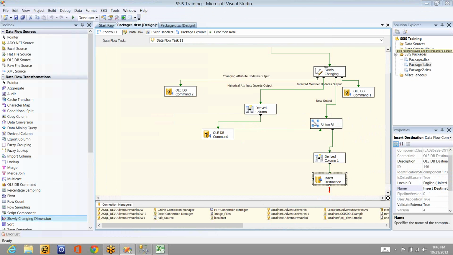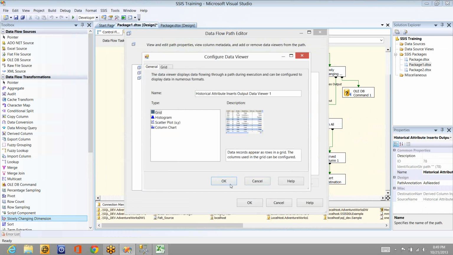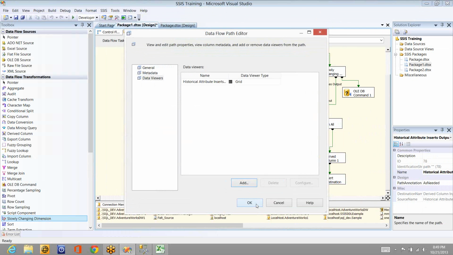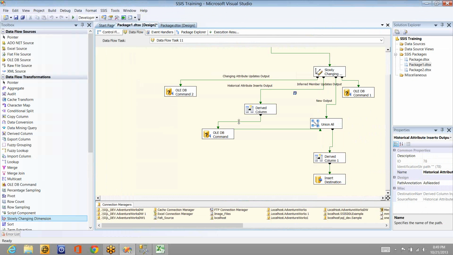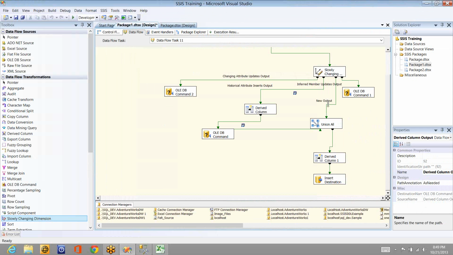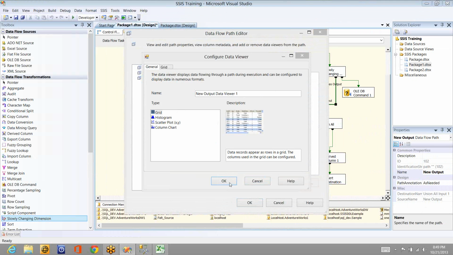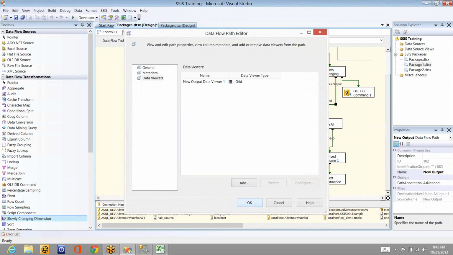So here this is a little bigger one than the earlier one. So what I will do is I'll set data viewers here so that you can understand what's happening, how the data is flowing. Okay, and here I set one data flow and data viewer, and here I'm setting one data viewer, and here I'm setting one data viewer. I'm setting, actually, to be frank, it's too many data viewers, but let's see, so that you'll get a clear picture.